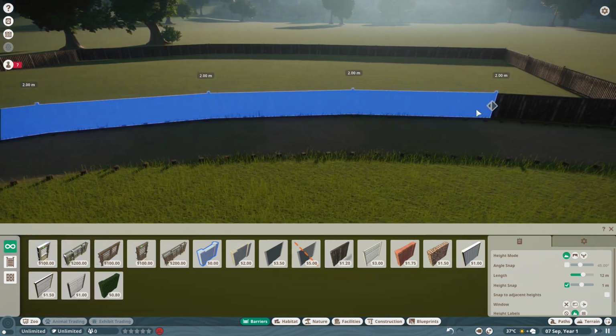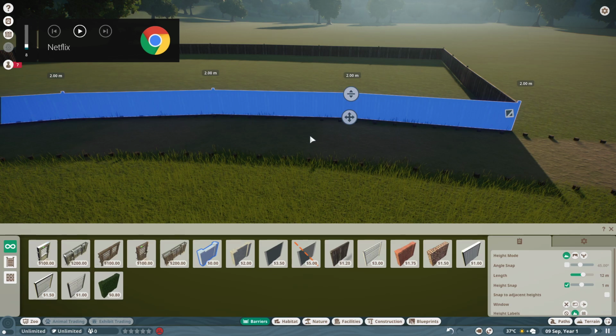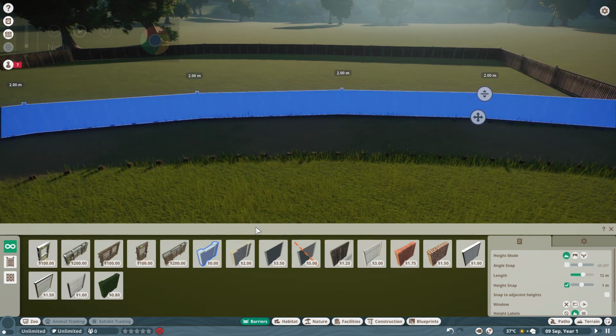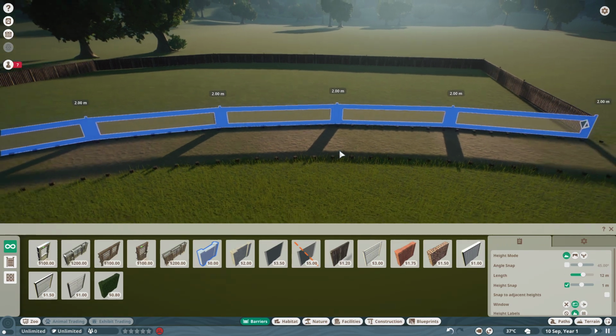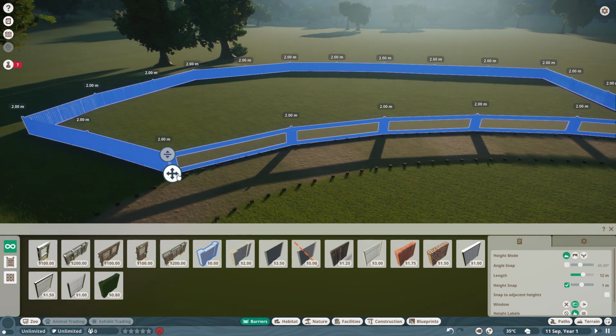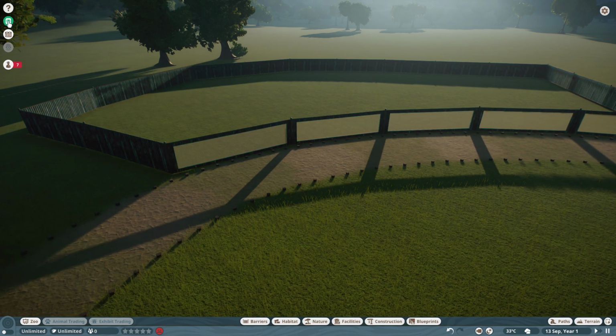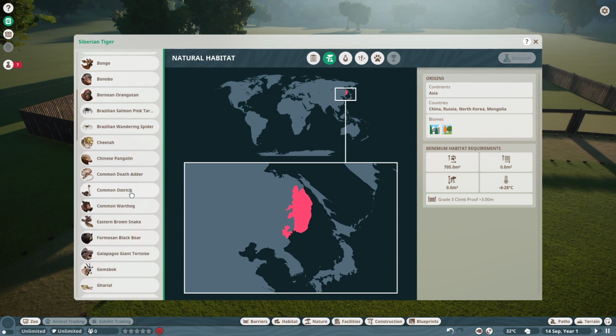So why don't we go like this? Let's turn that down a little bit. Let's put a window in there. Then I'll extend this around. Bring this up to 3 meters. I think 3 meters is enough.